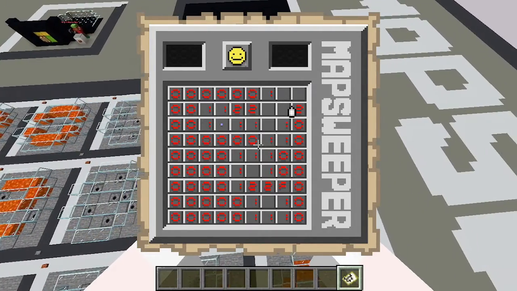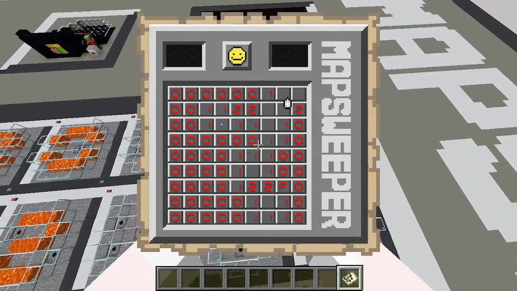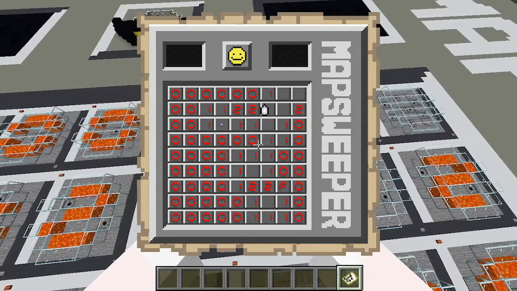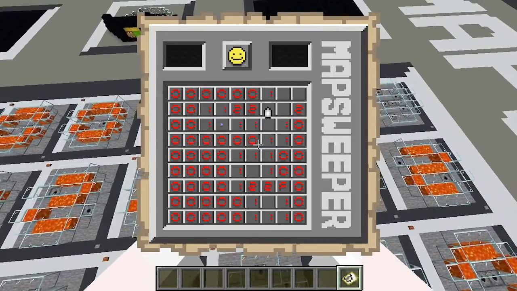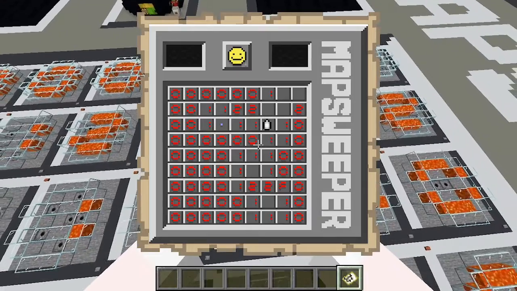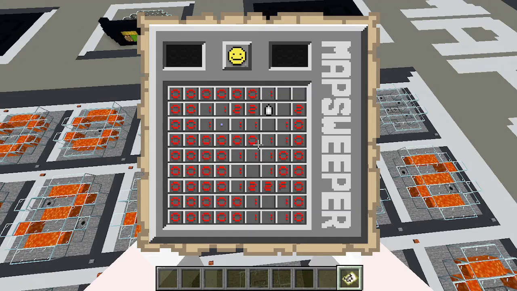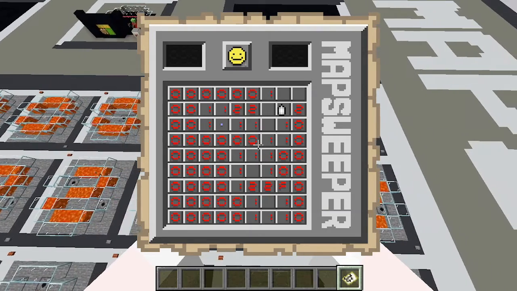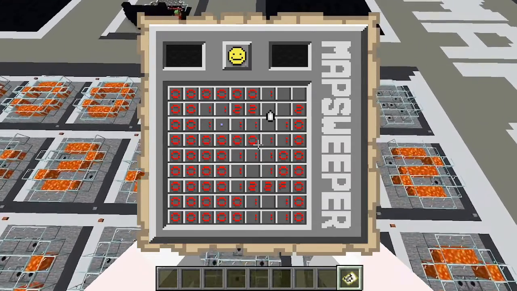That 2 is basically saying that 2 of these 3 have bombs, so there's only 1 safe there. That 2 is saying these 2 have bombs. Yeah, because it's 2, so it's not safe to click either of those. Which means this square is probably the ultimate danger square. Probably, but it could also be this square. So I'm not going to use any of these.